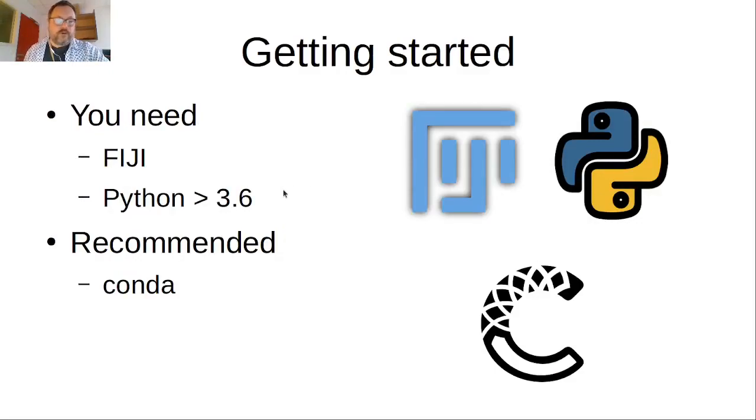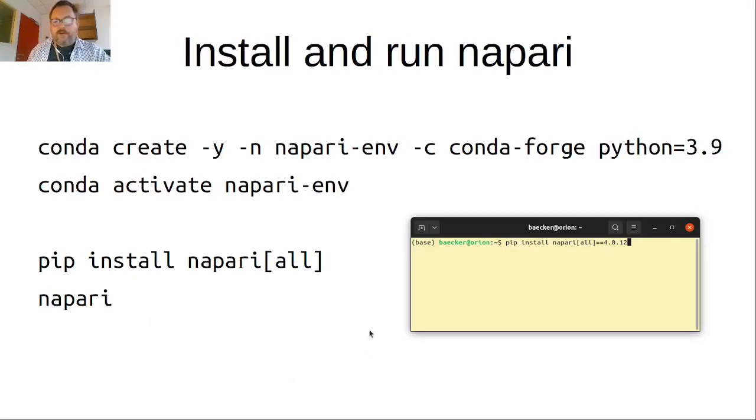Okay, if you want to use Napari and our plugin, you need to have a FIJI installed, you need to have a Python at least version 3.7, and it's also recommended to have Conda. To install Napari, if you don't already have this, you open a terminal, you type pip install napari[all], that's all for the installation, and then you type napari to run it. But it's recommended to do this in a separate environment so that you don't get conflicts of libraries between different software packages that you have installed.